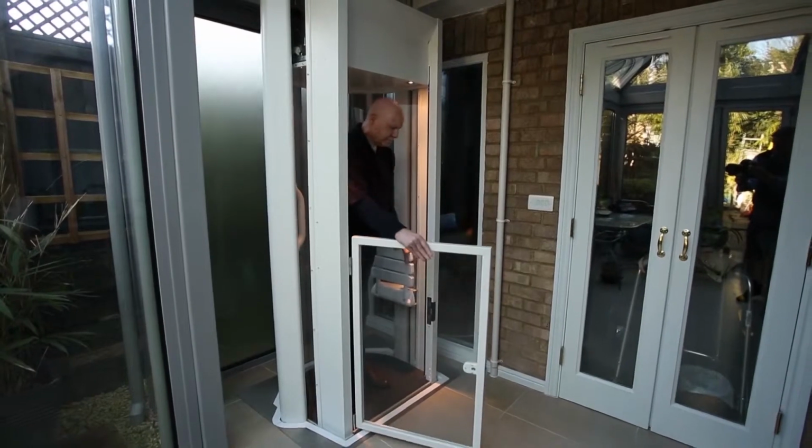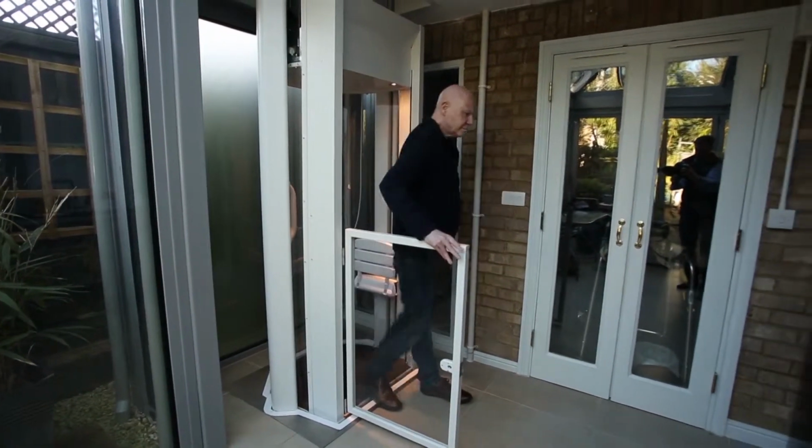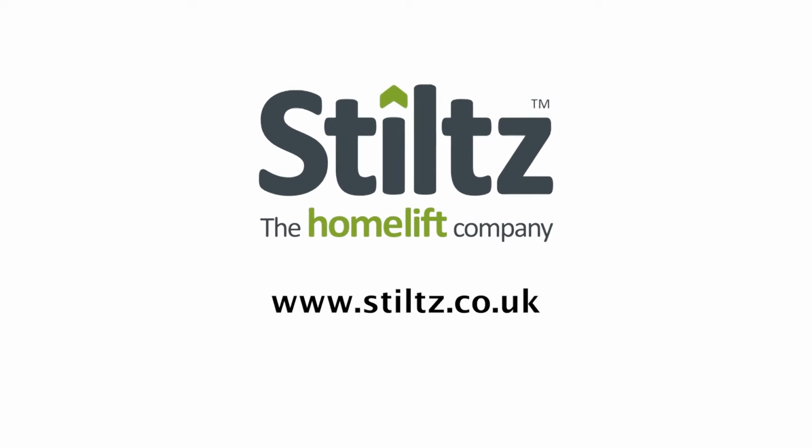If you can't put a lift in or a modification in that property, and you have to maybe relocate them somewhere, they lose their GP, they lose their family, maybe they go swimming once a week and have some support to do that. Putting a through floor lift in enables them to return home. So the lift is transformational, can make a massive difference.